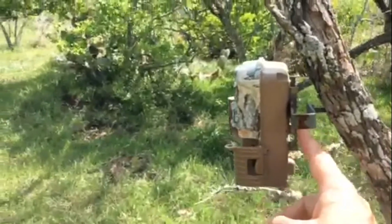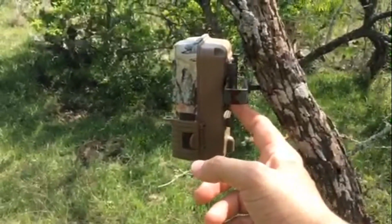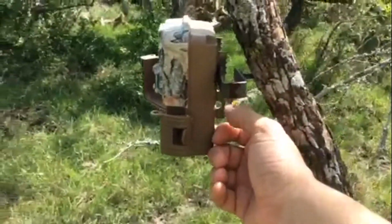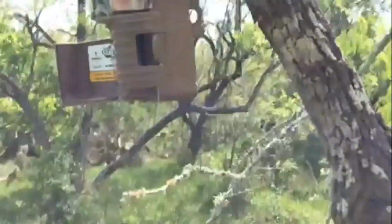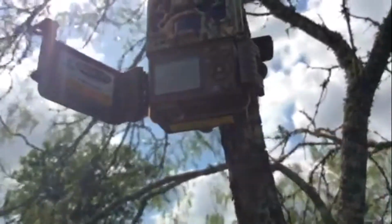This 2017 camera has a metal bracket on the back, has a pipe through for Python security, and obviously has a spot for, I think it's a 1-inch belt loop. It comes with a 60-inch strap for the tree. It's got serrated edges so it can grip better onto a tree if you're using a strap. It has a standard threaded mount in the bottom. The battery tray pops out the bottom. There is a 12-volt external weather-tight seal battery port right here.